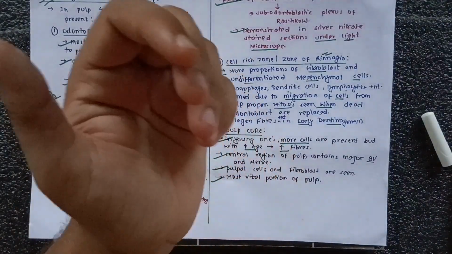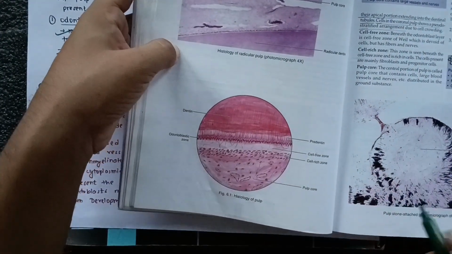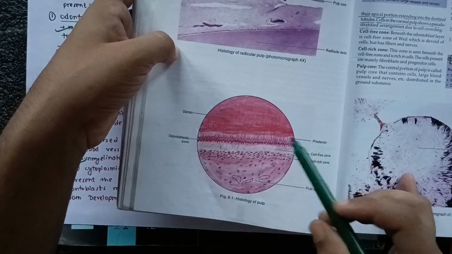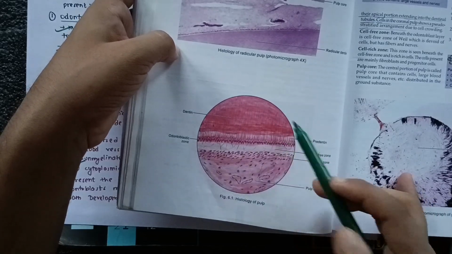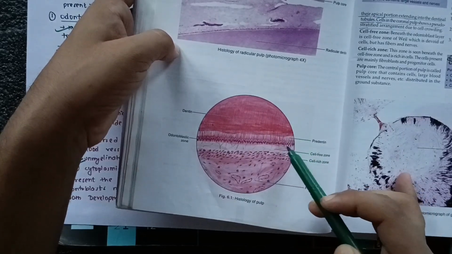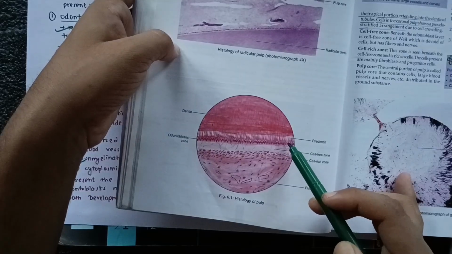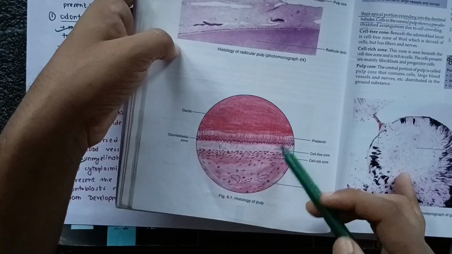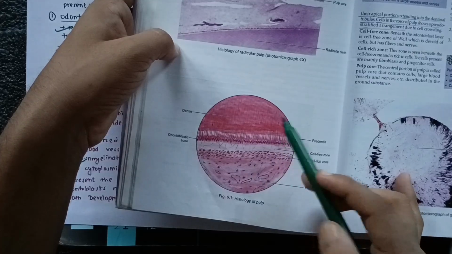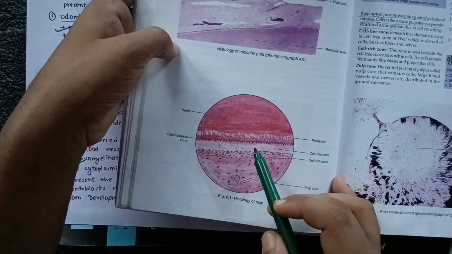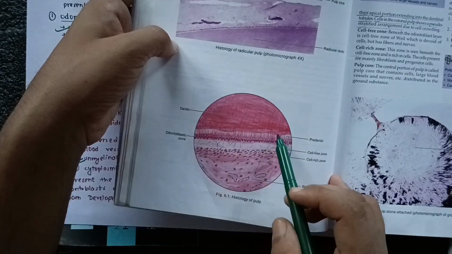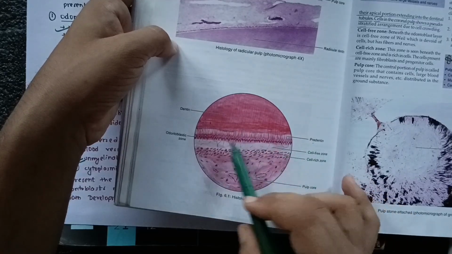And now I will show you another picture, and this is a histological picture. In this histological picture I want to show you that this is a predentin layer. And this is a dentin. So there is dentin, and then there is a predentin, and then there is an odontoblastic layer, and from this odontoblast there starts the pulp. So this is the area of the pulp, and this is the area of the dentin, and this white layer you can see here is crossed by the odontoblastic processes, and that is the predentin, and this is odontoblast here.